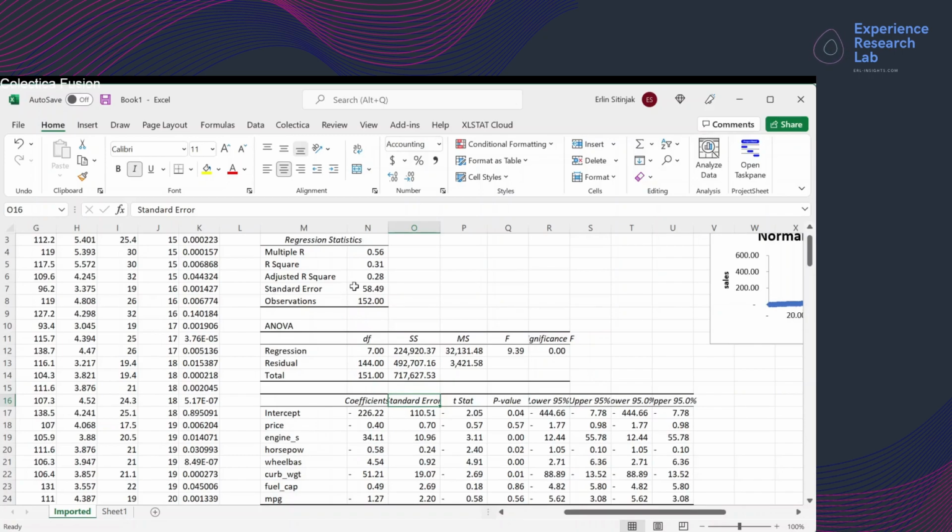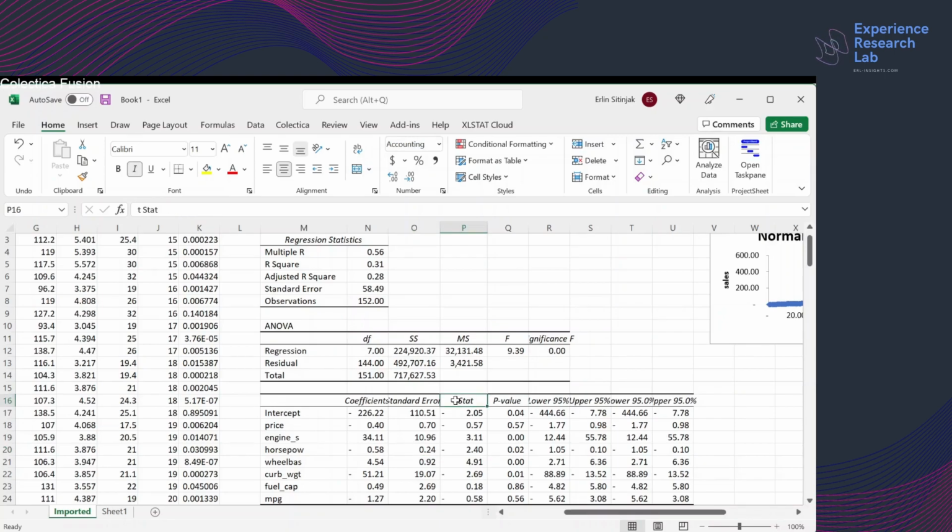The standard error in this table tells pretty much the same information as the standard error in the first table here. The difference is that the standard error in the third table only refers to the data points in the corresponding variable. So looking at the standard error of the horsepower, for example, I can say that the predicted sales can be $240 higher or lower than observations.